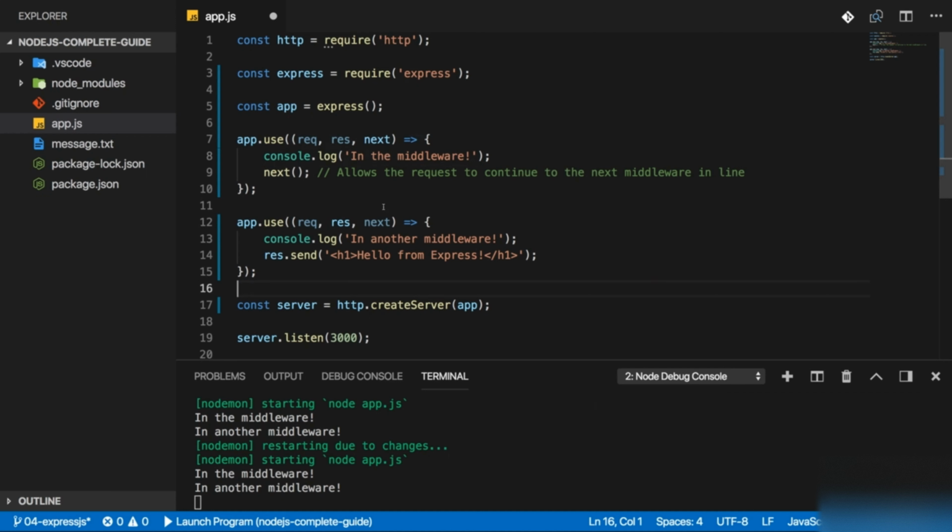concept, that you add functions that are hooked into this funnel through which the request goes, and you either have next to reach the next middleware, or you send a response to, well, not do anything else. And of course, if we would send a response here, instead of calling next, we would never reach that middleware. So you really just travel from middleware to middleware, from top to bottom, by calling next.